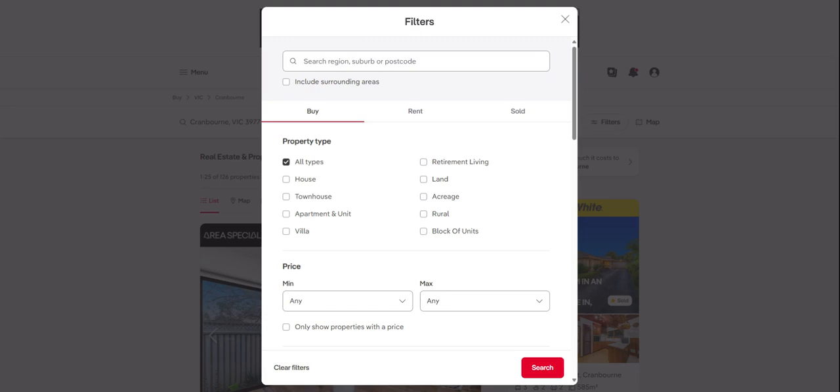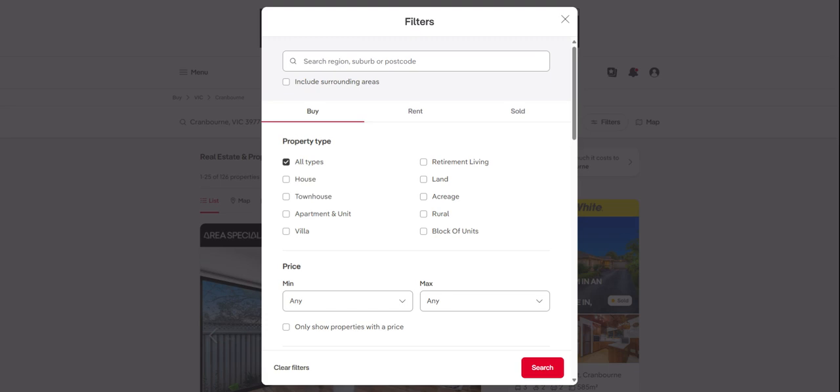Usually, when a property is advertised, both are paid services for someone to advertise their property. So the real estate agent or the vendor agent usually puts the properties on both realestate.com.au and domain.com.au. But there are certain instances where the property or the real estate agent chooses either realestate.com.au or domain. But in most of the cases, it's both.